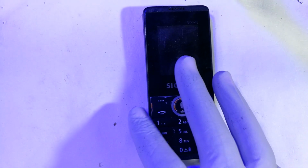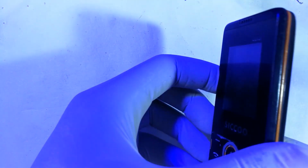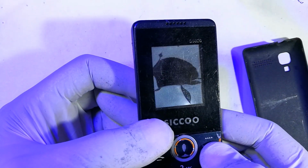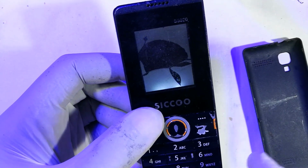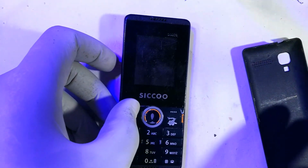So today I bring to you a simple problem, or a weird problem that may not be common lately. This is a feature phone, and this feature phone has a problem with a cracked screen, for which reason we will have to change it. Now if you notice, it's cracked and the liquid crystal is collected in the center and the other portion remains white. So I thought I would just bring you one video that shows you how you would change the screen for this one. It's not a plug-in socket.